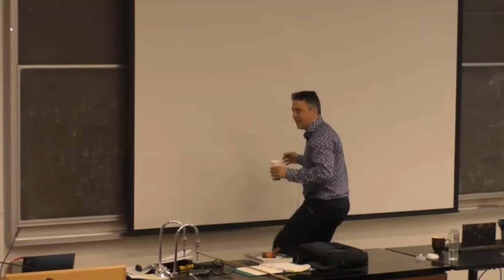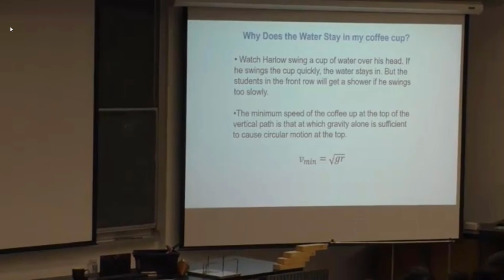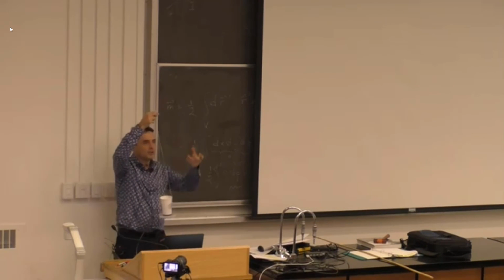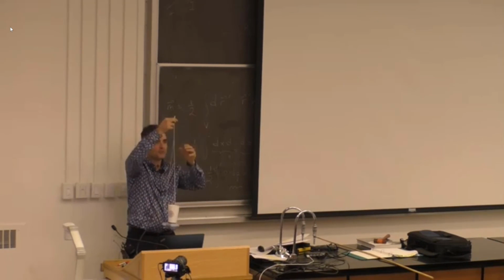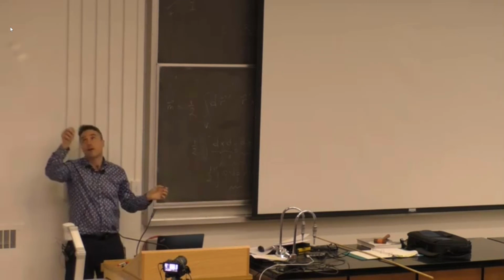Like I say, actually, quick question. Why does the water stay in my coffee cup? It's because you have gone more than this minimum speed, the square root of g over r. In that case, the tension is pulling. It's actually hard, and you could have done this in practicals. You could have whipped it over your head. Nothing ever spills because in order for it to fall out, you would have to actually push with the string. Like I say, I've done this a lot of times, and so far it hasn't failed.